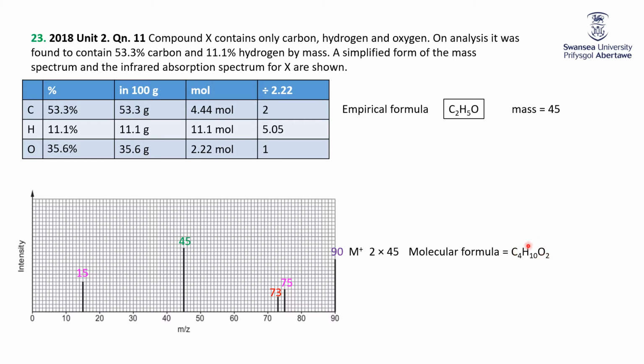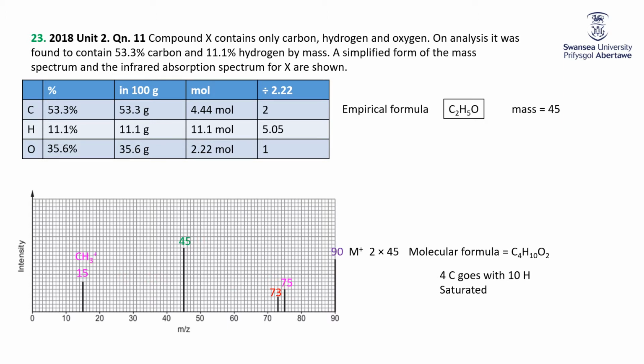As soon as you see a molecular formula, figure out the unsaturation. 4 carbons requires 10 hydrogens. Oxygen doesn't count at all to that. So therefore we can say it's saturated. So no rings, no double bonds, no messing around. Now let's see if we can assign the rest of these peaks.